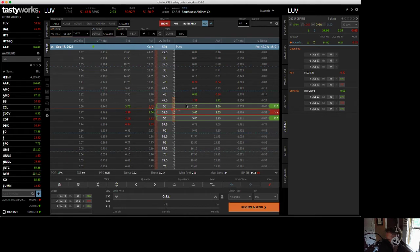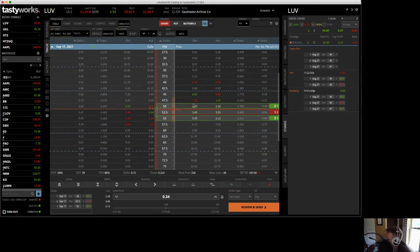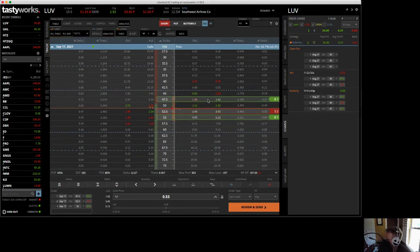I'm going to take more risk this way. So you're taking more risk here, but you're routing it for credit because you're thinking, well, it's going to go somewhere in here. I think this stock's going to go up. So $53, and as the stock goes up, all these puts get cheaper and cheaper. You could buy it back and take the profit that way, or you could just buy back the one and move it. And this is not going to show that correctly because this hasn't had a chance to move yet and get cheaper as the stock goes here.